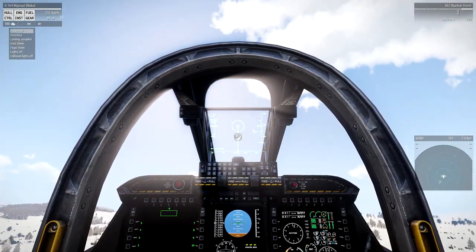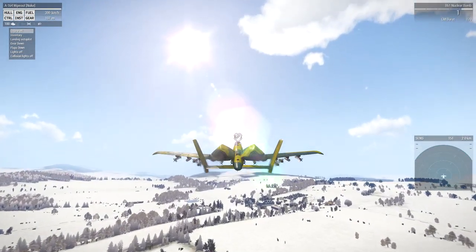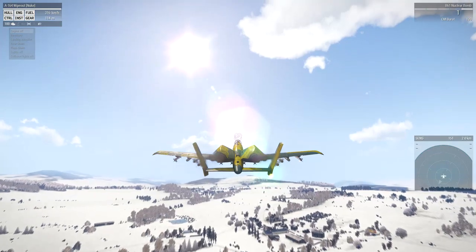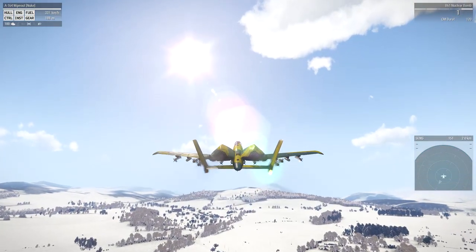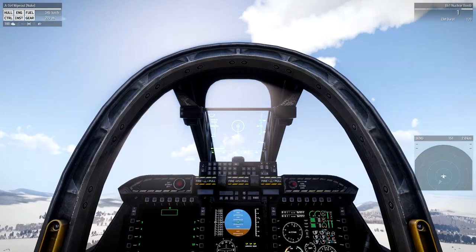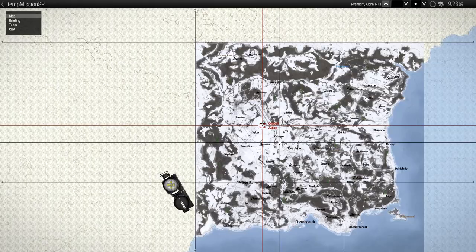So we're currently on the B61 nuclear bomb, and this is the plane. It's super loud, so if I'm shouting down the mic right now, it's not my fault, and if you cannot hear me, it is not my fault. But let's make sure we're going in the right direction. We're currently heading in the direction of Chernogorsk, bang on.